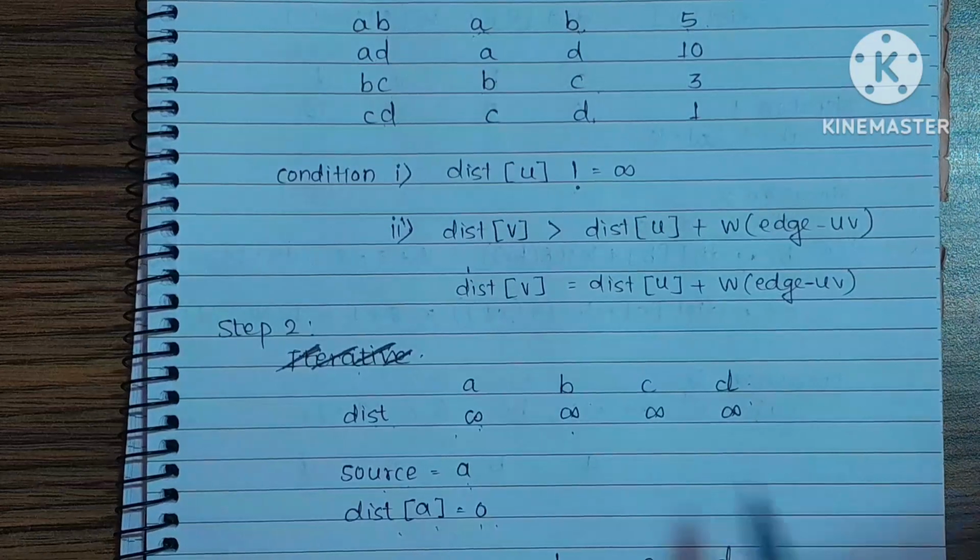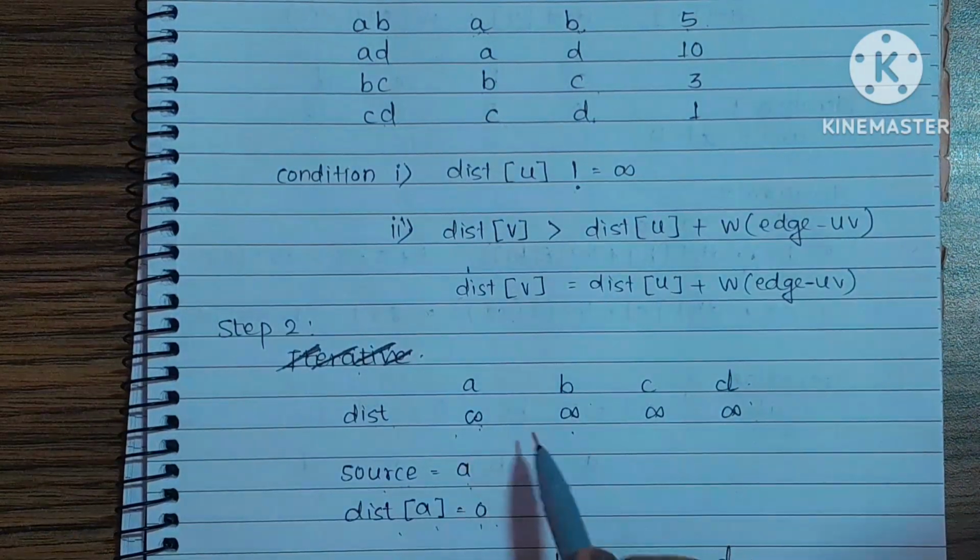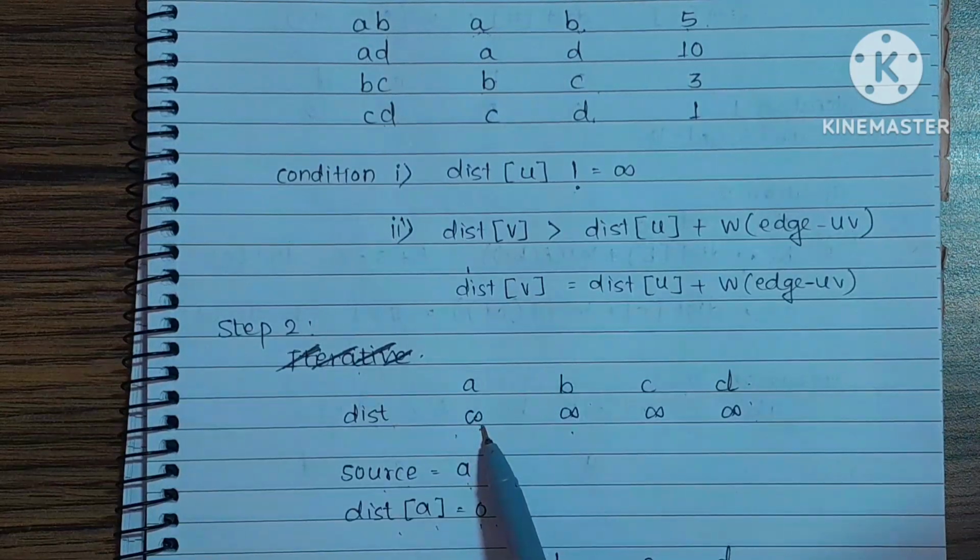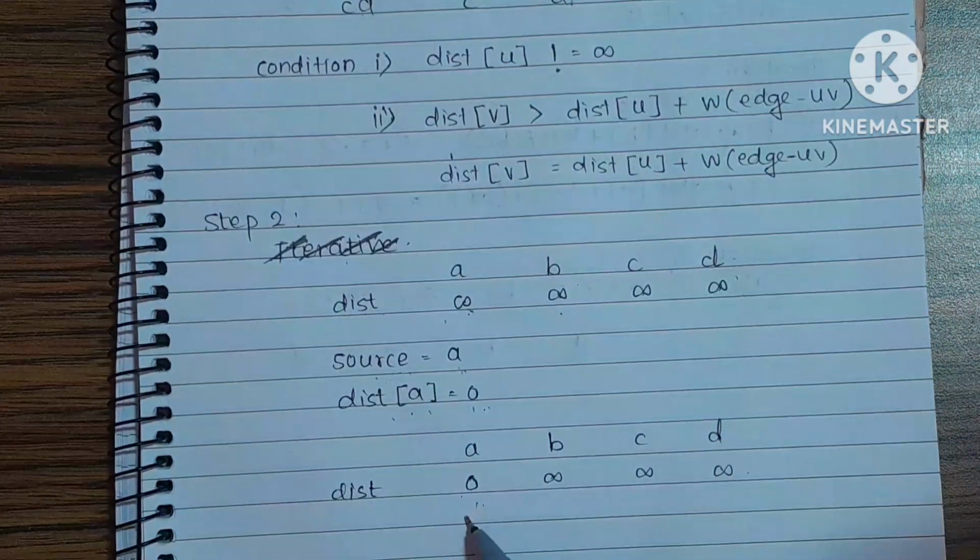The second step is to initialize the distances for all these vertices. The distance infinity does not represent the largest distance. Instead it represents that this distance is unknown, which is to be calculated. The next step is to select the source node. Here A has been selected as the source node and that's how its distance is set to 0. So this is how we get the distance 0 for node A, and for the remaining it is infinity.